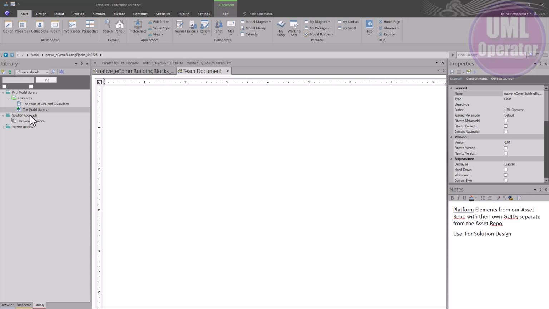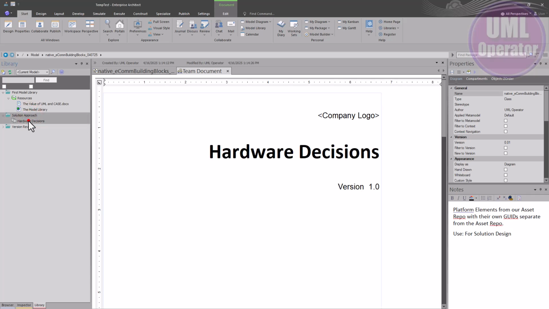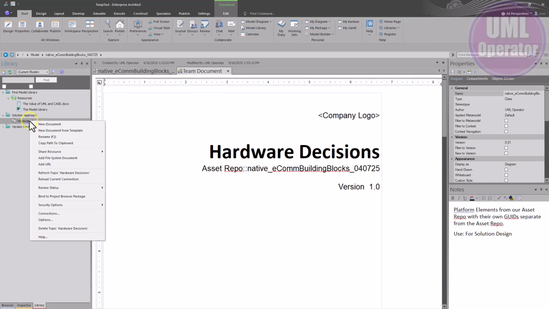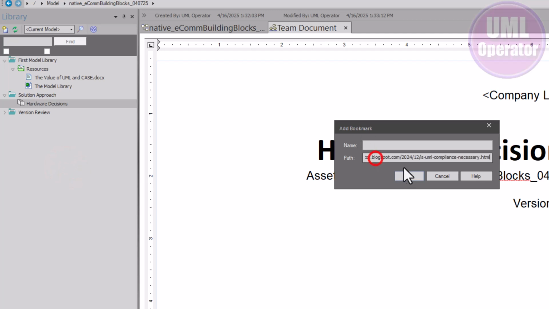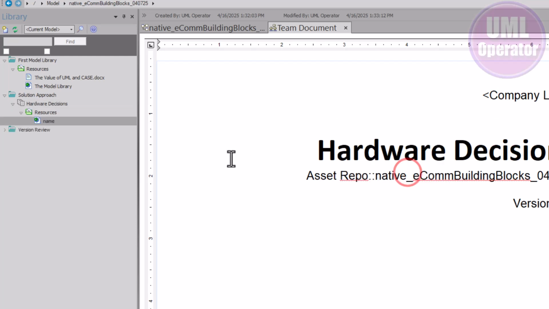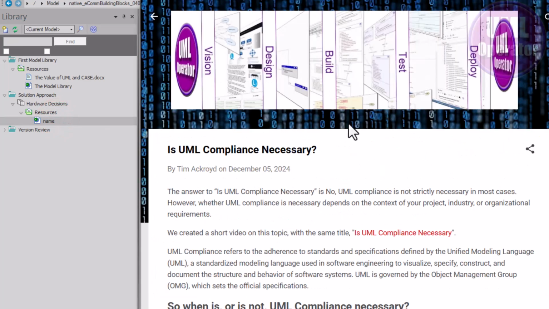Let's do another one. Let's go down to solution approach. I'm actually going to see if add URL is available under the topic. And yes, it is. We're going to hit add URL. We're going to put in our URL, and then a name or just something to fill the space. It's just faster to do that. And then let's go ahead and launch it. So it's taking it to the UML operator blog, and is UML compliance necessary article.